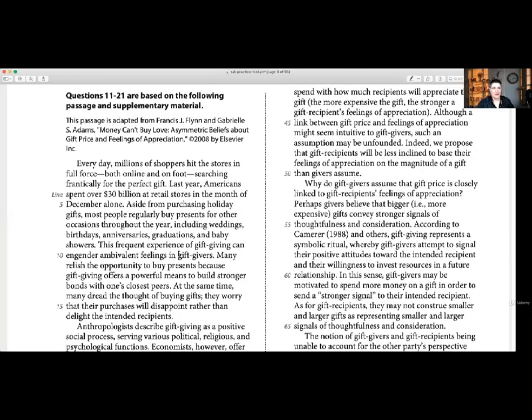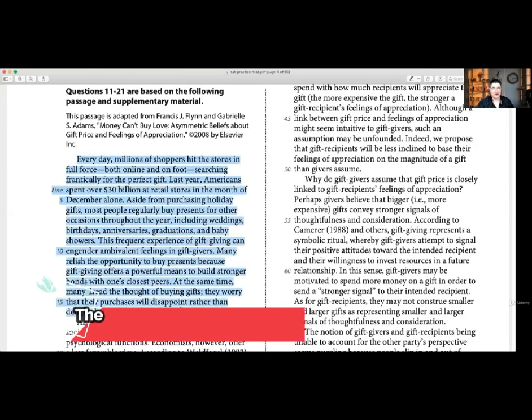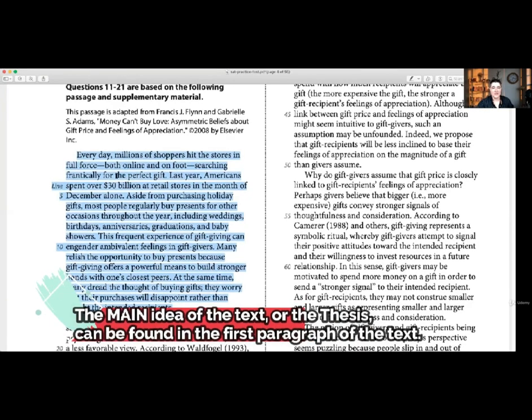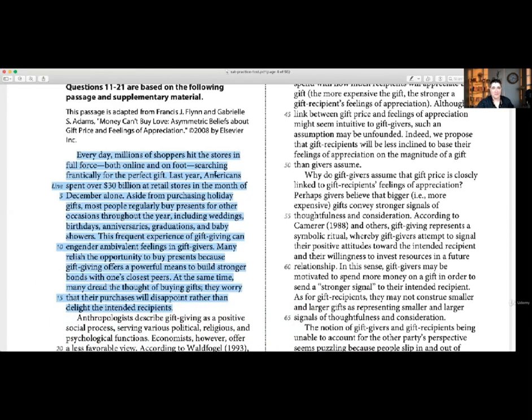Well, maybe you guess correct. You are likely to find it in the very first paragraph. Okay, so let's look. In this case, our first paragraph is 16 lines. So we can expect to find our main idea in the first paragraph. Usually what happens in the first paragraph is that the author introduces the topic generally, and very often they make their thesis or their argument towards the end of the paragraph. Okay, so let's see what happens here.